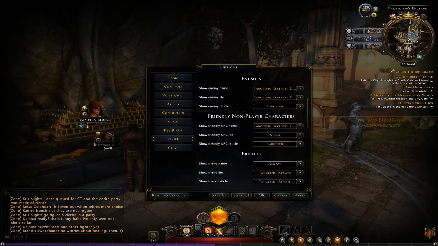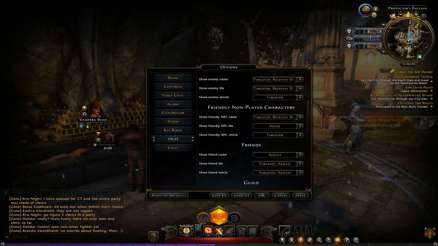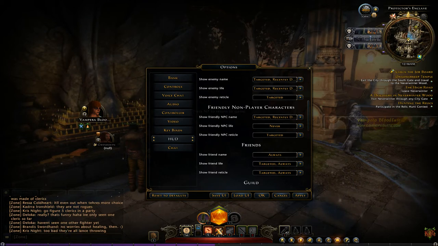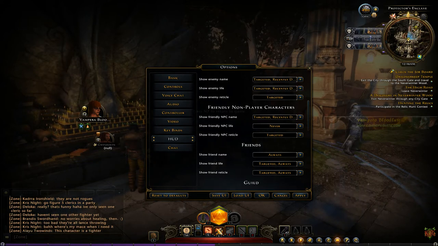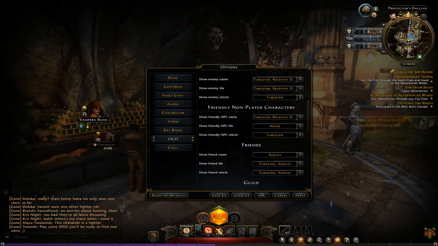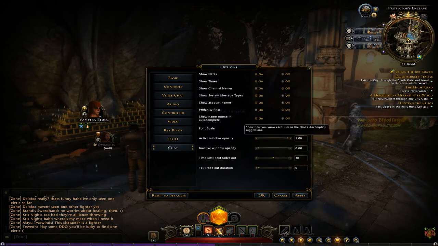Normal HUD things like World of Warcraft, where I changed it so I like to see the NPC names without hovering over them, but you can set it up any way you like. You can turn them all off if you're a role player and that's how you want it. So it's a very role-playing friendly game, and a regular player like me that just likes to kill everything. You got your chat options, all your normal stuff that you can put in. So we're done with the option part.